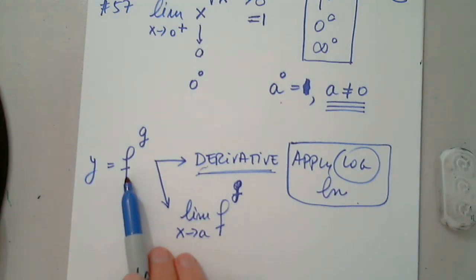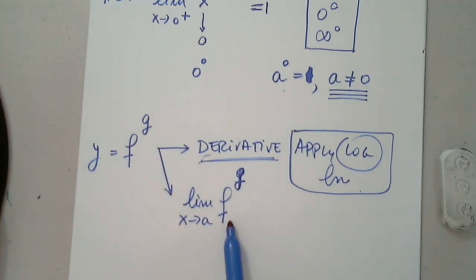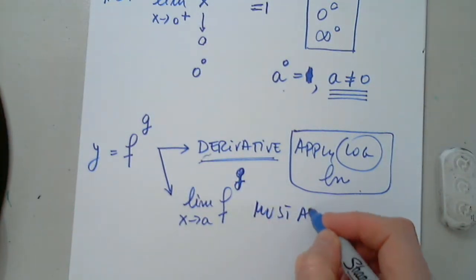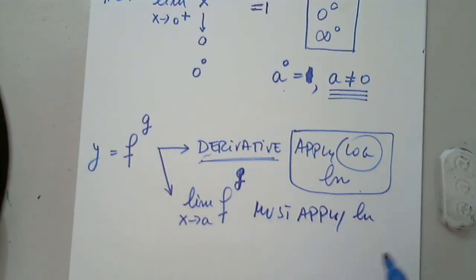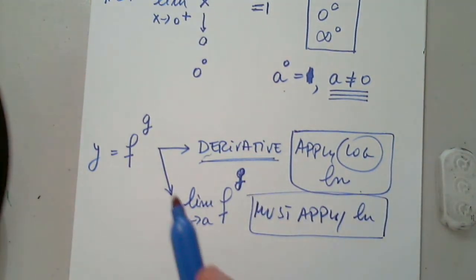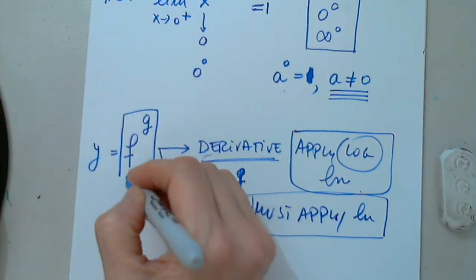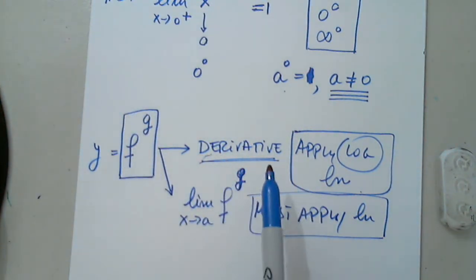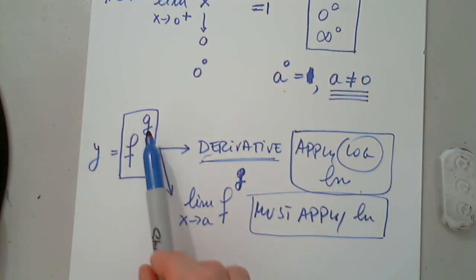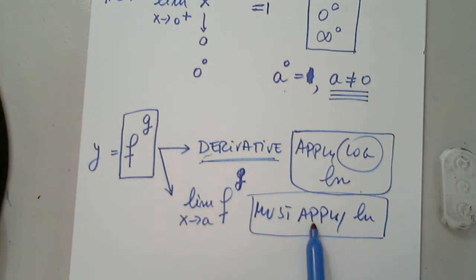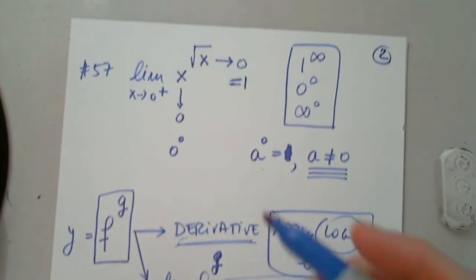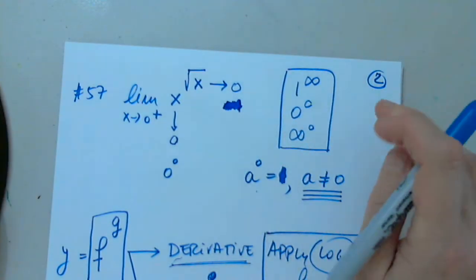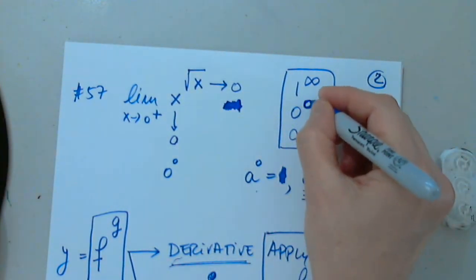So whenever we encounter something like this, the derivative requires log. Now we encounter this, it's the same thing. Must apply natural log. So every time we have a function raised to a function, and we are asked to find the derivative, we apply log. A function raised to a function, we're asked to find the limit, we have to apply log. Same thing. Okay, so I don't want to write anything yet because 0 raised to 0 is an indeterminate case.